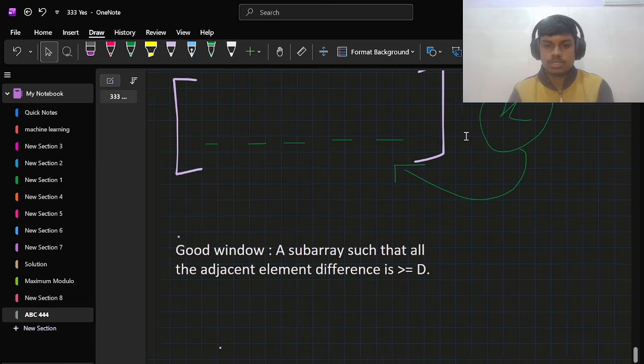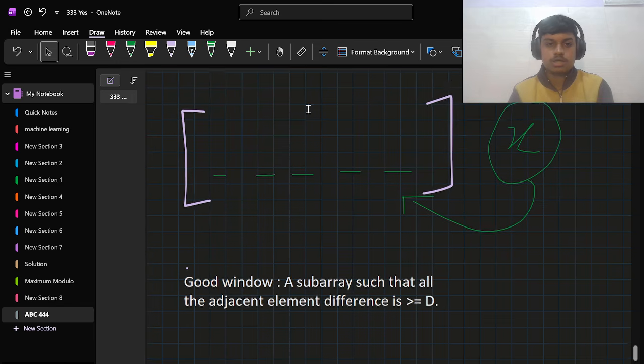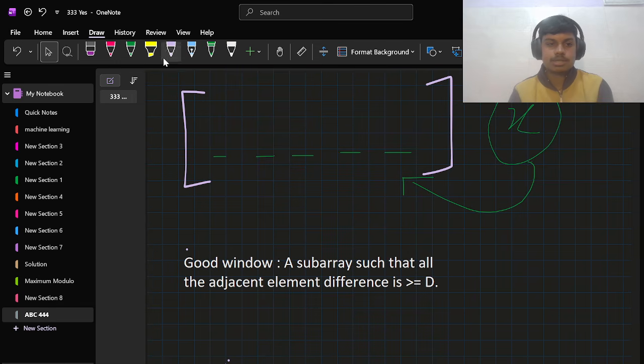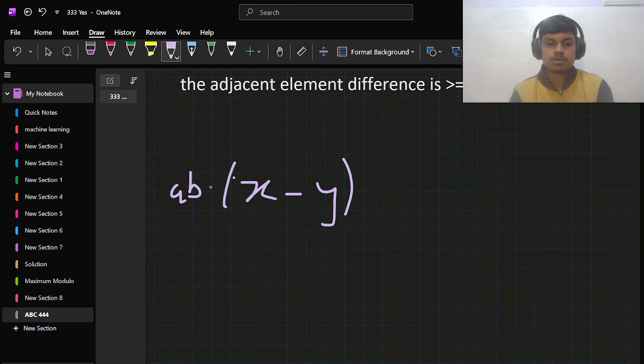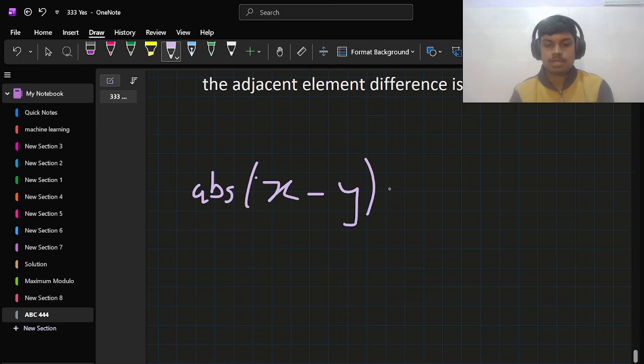Suppose that this element is x, and let's just say that any arbitrary element of this array is y, right? So what I'm saying is that the absolute difference of x minus y has to be greater than or equal to d.